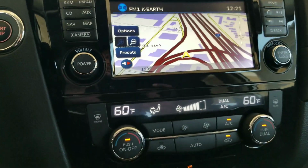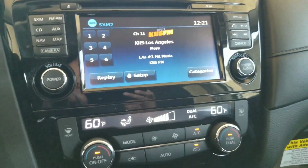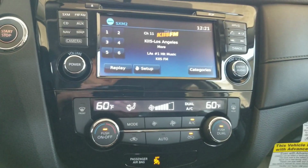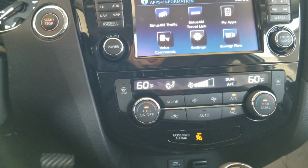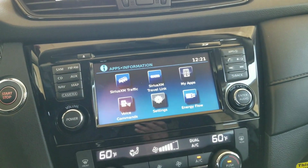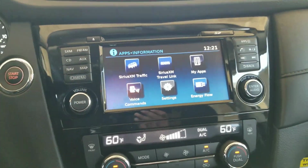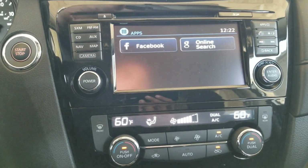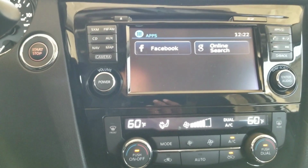Now, the 7-inch display, as we were talking about, you have, of course, XM radio, satellite traffic. Now, that does require a subscription, but you do get it for free for 3 months with Nissan. Now, a regular base model Rogue will have a backup camera, but what you don't have anymore is this apps button on a regular base model Rogue. But now, optioning up to the SV and SL models with the navigation package, you actually have the return of the apps button, which helps you use apps with Nissan Connect, such as Facebook, Pandora, iHeartRadio, and a few other apps that are working with Nissan.